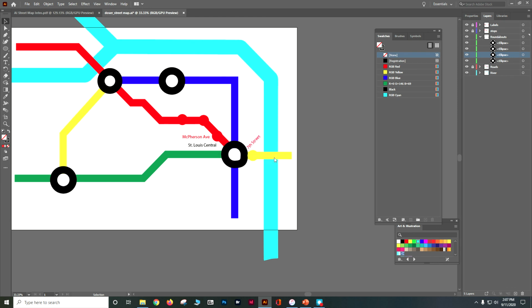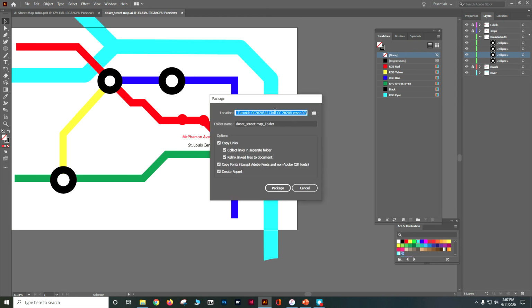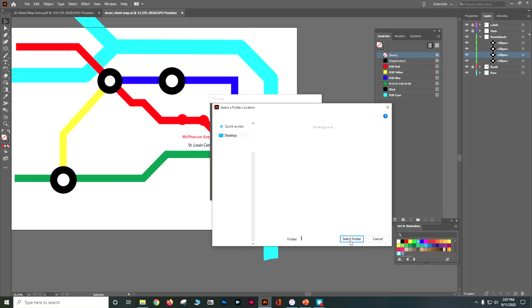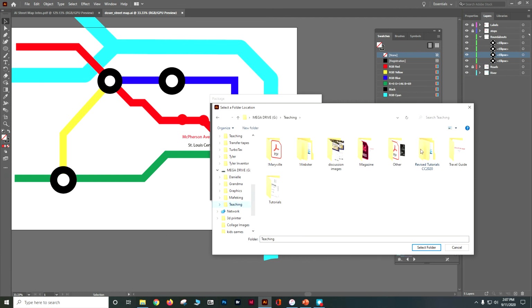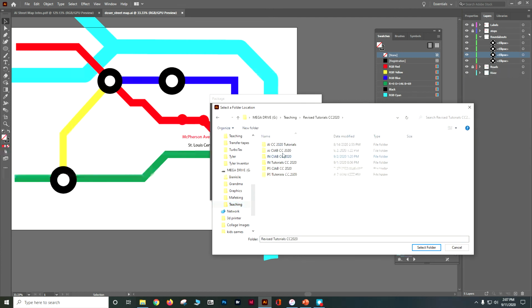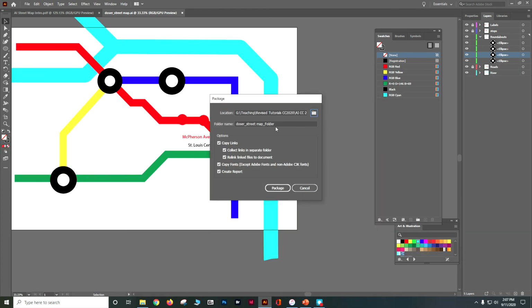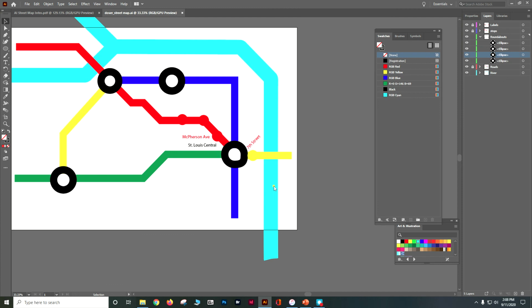We need to save it. And let's go ahead. It's going to say, where do you want to save it? Make sure you put it in your folder. So I've got mine kind of in 10 jillion folders later because I've got a lot of different things going on. So this is in AI Maps. So we're going to select the folder. It's going to say, what do you want to name it? And instead of folder for street map, I want to put PKG so I know it's my packaged one. And go ahead and package.